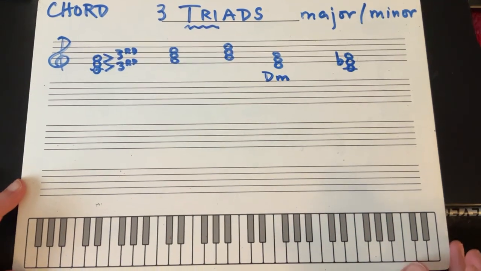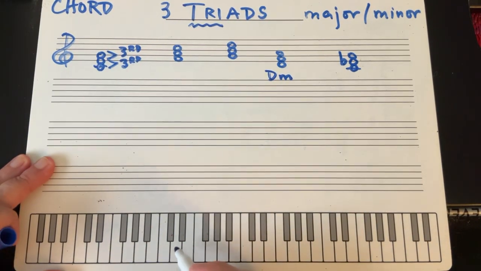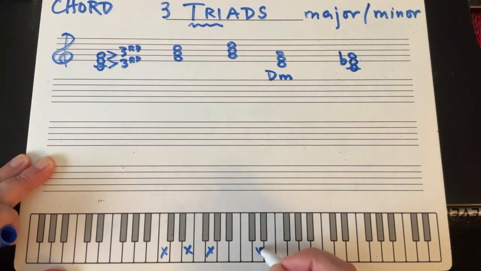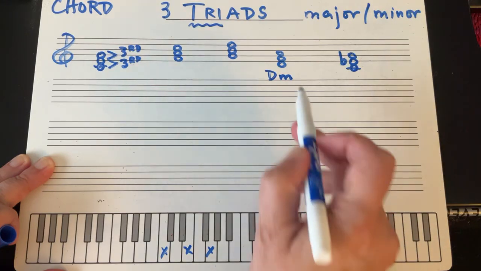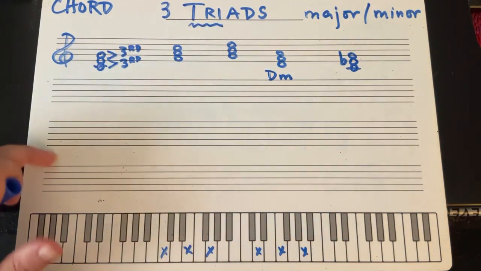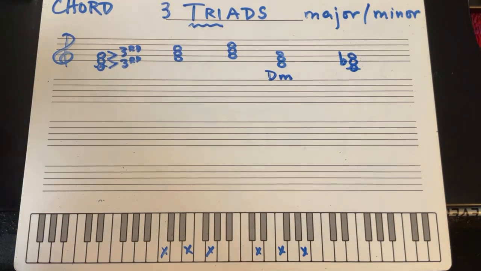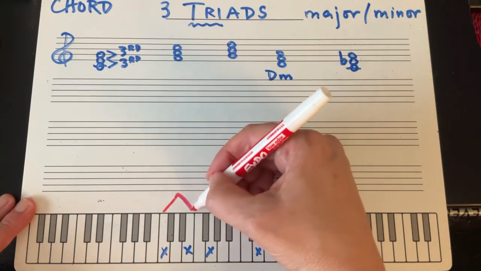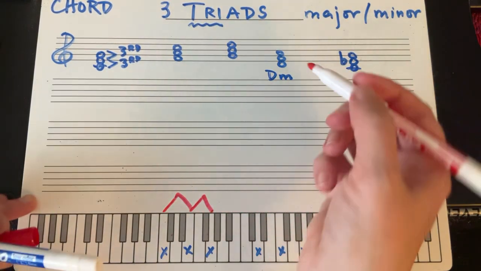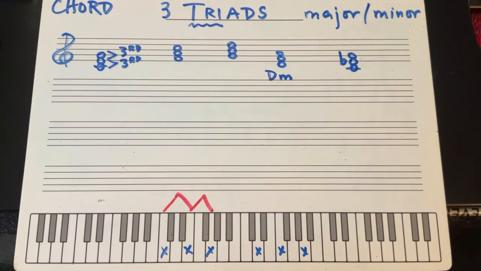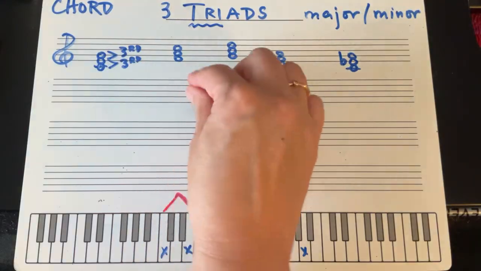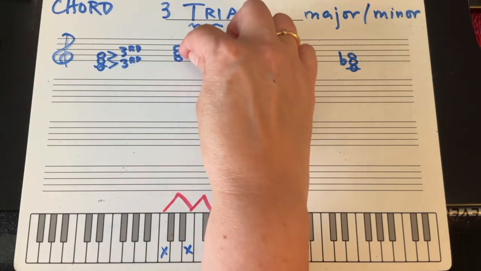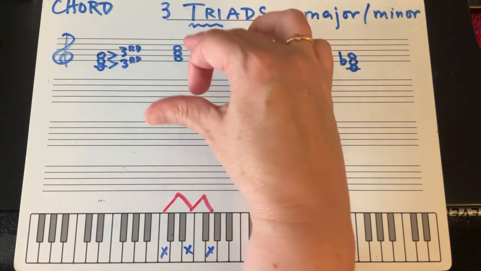And we're going to need the keyboard for this. So if I mark these 3 keys of C major, and then I'm going to jump up and mark these 3 keys of D minor. I realize this one is just a step higher, but I'm spreading them out over the keyboard so you can see the difference. And then, I'm going from this key to this key, and from this key to this key. So when you look at it on the staff, it looks pretty obvious that from this note to this note is up 1, 2, 3, so that's a third.